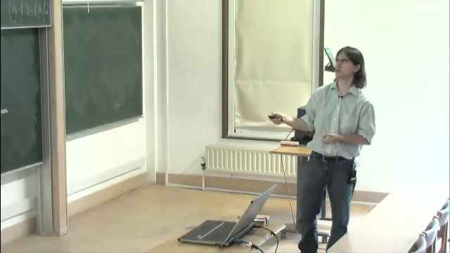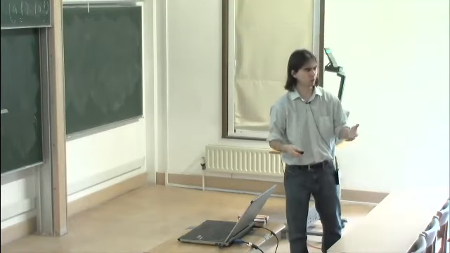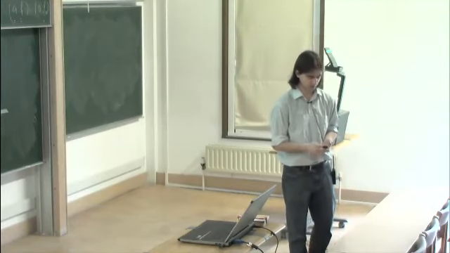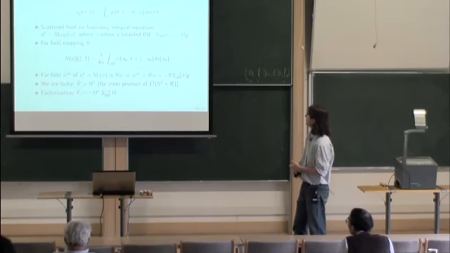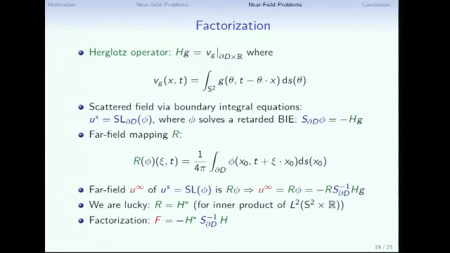Formally, this can again be written as an integral operator. So if you like integral operators, you can go back to D's. I won't go into details on D because this is not so important. What is more important is factorization, positivity, and characterization, and we'll try to see all these three points briefly on two slides. So to factorize, I define a Herglotz operator H, which just gives me the evaluation of the Herglotz wave function on the boundary of the obstacle. So it's that guy evaluated on that set.